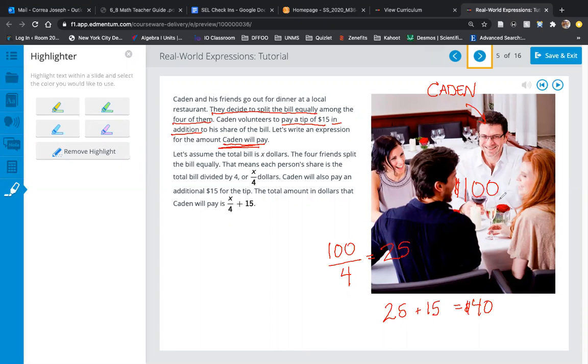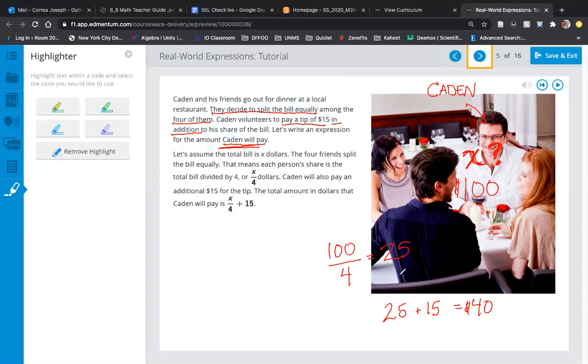But the check doesn't actually cost $100, right? We don't know how much the check costs. So we use a variable. We say, okay, so this check doesn't cost $100, it costs X dollars. Because again, I don't know what it is. I don't know if they just went in and got some hard-boiled eggs or if they ordered some Maine lobsters and steak. So it could be very cheap, it could be very expensive. Whatever that value is, we're gonna let the letter X represent that.